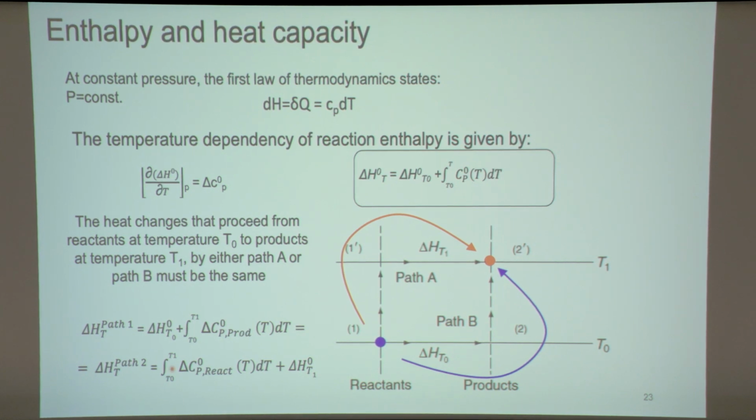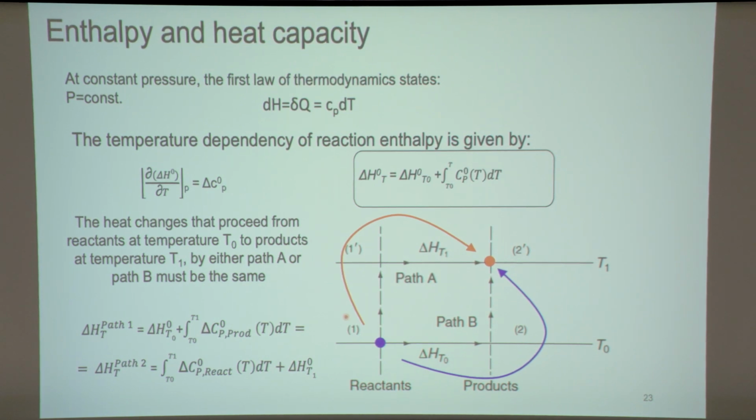And again, the whole aspect of heats of formation and change of heat of formation as a function of temperature is path independent. So if you take a reactant and you heat it up and then you conduct your reaction, you come to a final state. If you do the same thing, you take your reactants, you heat them up. You react them first and then you heat up the products and come to the same state. In the end, the state at the end doesn't matter how you reach it. These are path independent functions.